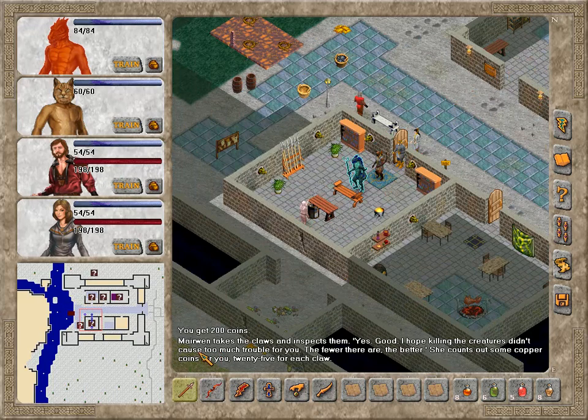The delivery. Merwin takes the claws and inspects them. Yes, good. I hope killing the creatures didn't cause too much trouble for you. Oh, you have no idea, lady. The fewer there are, the better. She counts out some copper coins for you, 25 for each claw. Okay, that's actually a fair price.